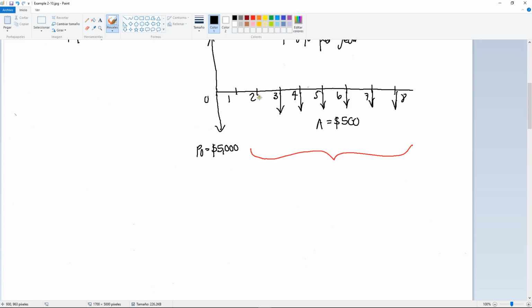So now it's like if you had a present here. Let me redraw this. We're going to ignore this part for now. So you have your 2, 3, 4, 5, 6, 7, and 8. You have your cash flows here. You have the first one in year 3. I'm just copying what's on the top diagram.